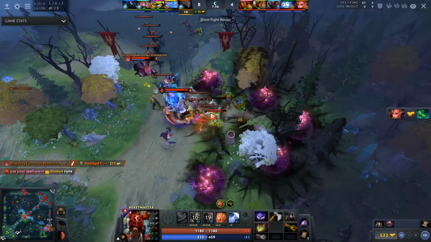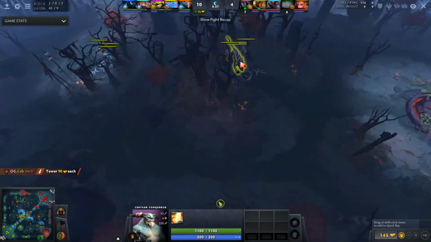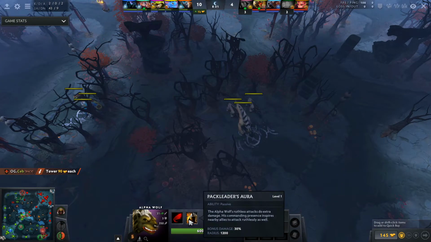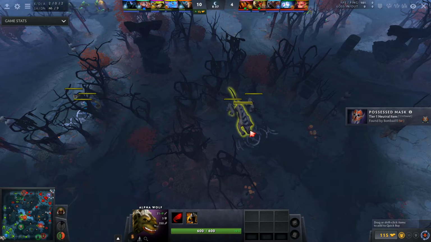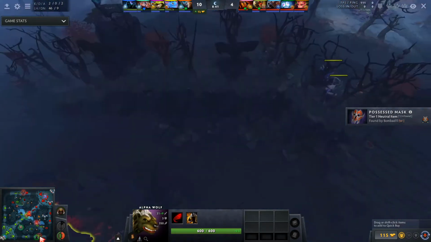This one helps to catch up, and the skeletons actually also do quite a bit of damage. In a pinch, the Alpha Wolf is also not bad. The aura here, of course, works really nice with your attack speed aura. But in the very early game, it's not that great. Once you get to the mid game, this Alpha Wolf becomes quite powerful.